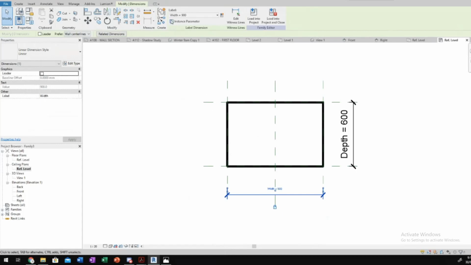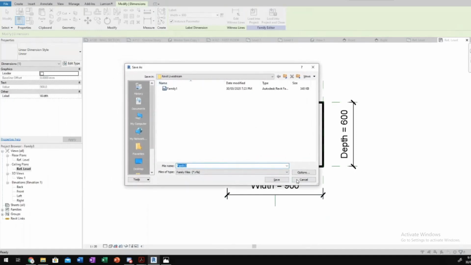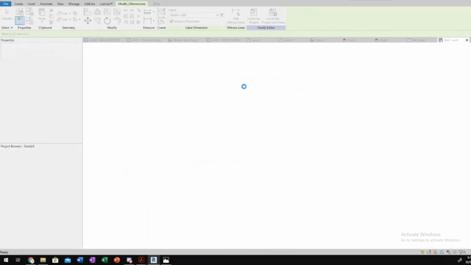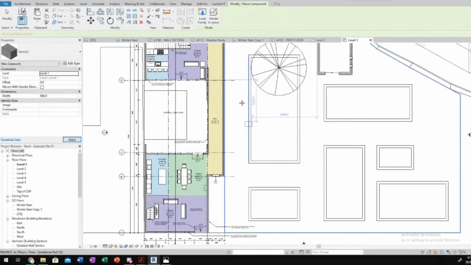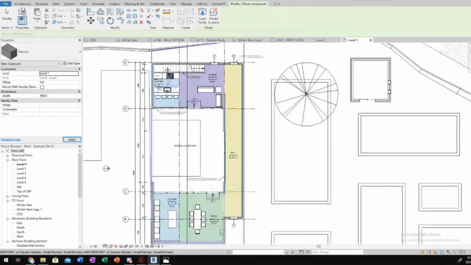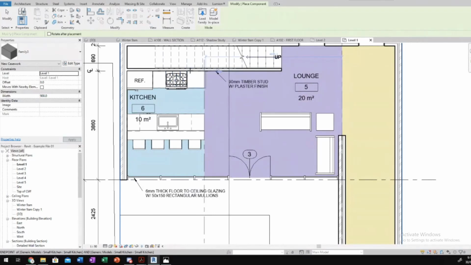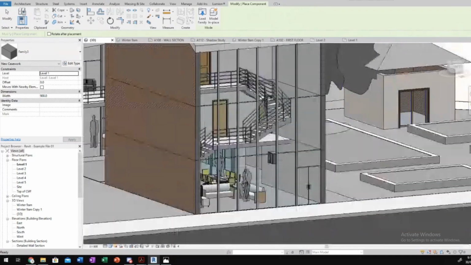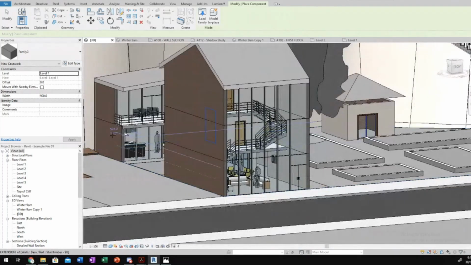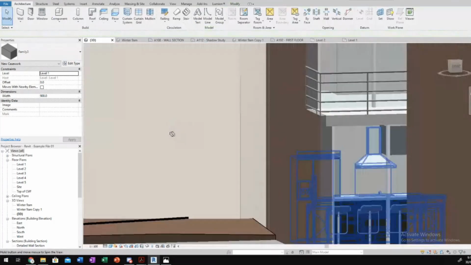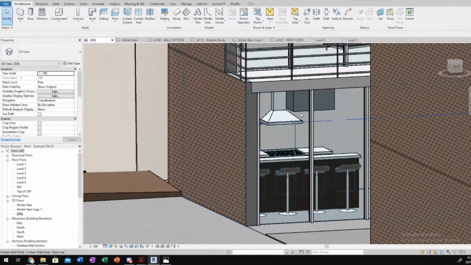If we click on this dimension and we click instance parameter, it'll then give us the ability to change this in the model without having to go back into our family and re-edit it. So let's load that into our project. We'll quickly just save it. So I'll put it in, this is just a folder for the live stream. So we'll do that. And now you can see it's allowing us to be placed in our model. And I'm going to place it in our kitchen over here. Click that button there. So if we go to our 3D view and we just come around the corner here, that's our little object up there, if you can see.